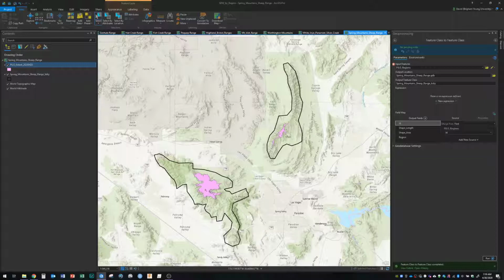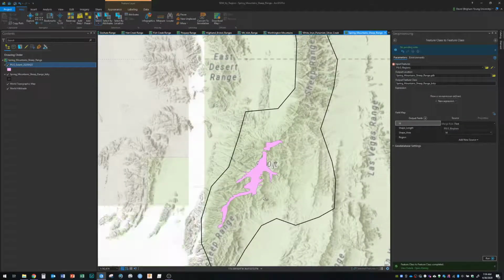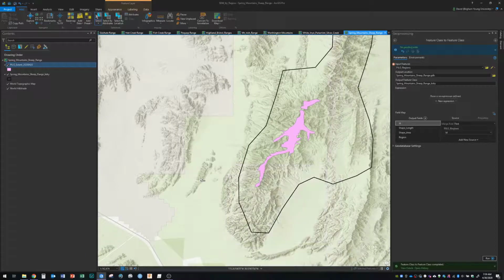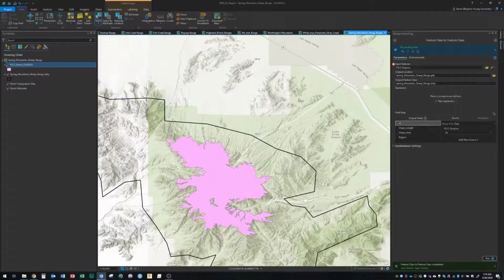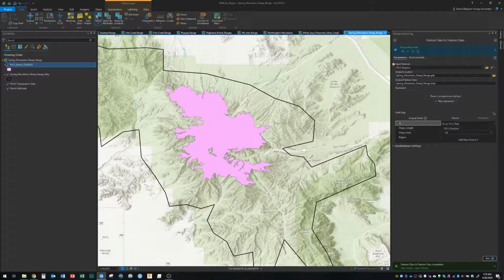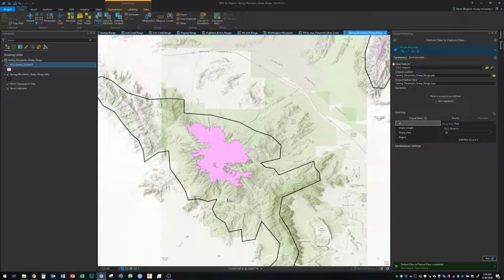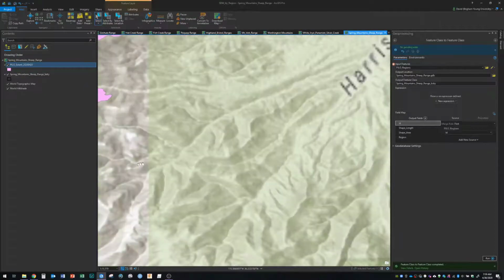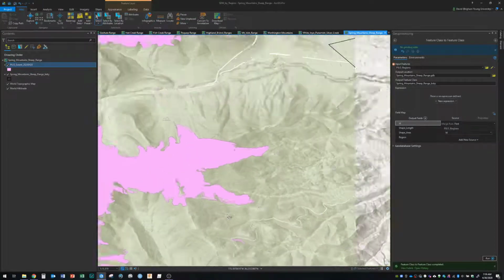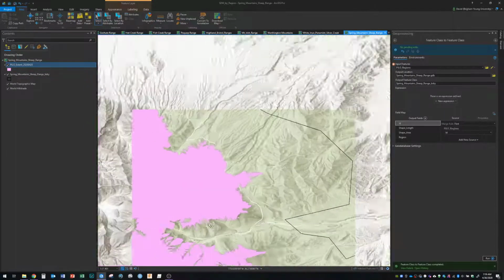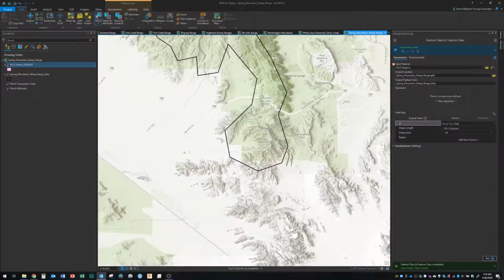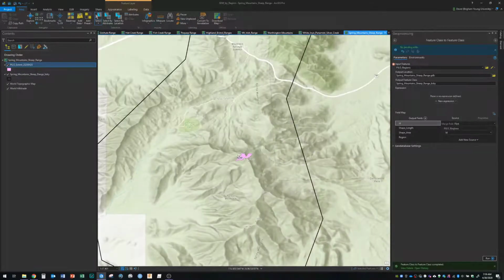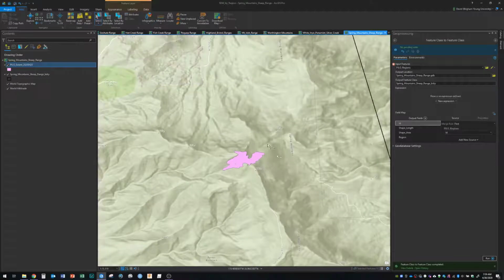These are Charlet's polygons for the Sheep Range for bristlecone pine occurrence. And then this is a huge massive polygon for Mount Charleston. There are a couple other little small polygons in here. And then we have this one down here on Potosi Mountain. This one's a little less certain.